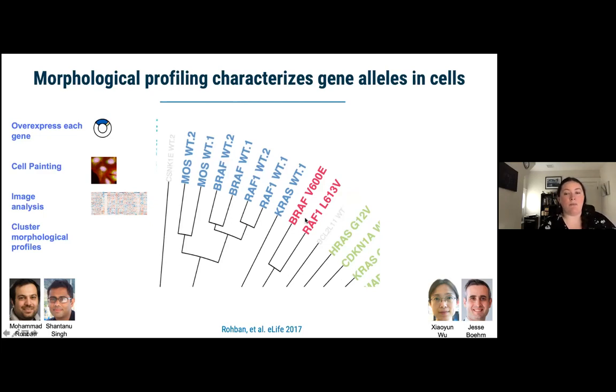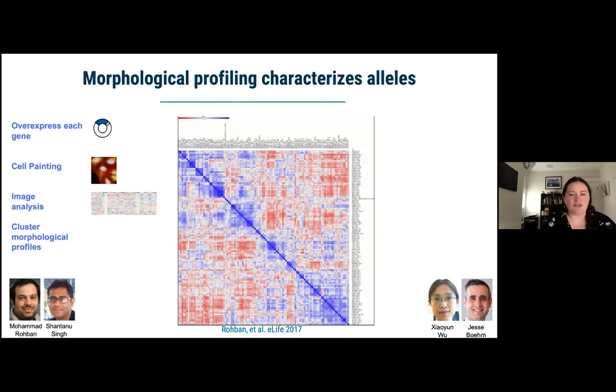And so by cell painting, which again has no particular RAF or RAS marker in it, we could see that these activating mutations are similar to overexpression of the wild types, but not completely similar. They have their own distinct phenotype. And again, these are mutations that are known to cause disease. And so when we first did this experiment, Mohammed looked through all of the pathways, not just could we sort genes into pathways, which it turned out we could, but what were the interactions between pathways that we could find? And we found a lot of stuff which was known in the literature, which is comforting. You would like to know that you can rediscover known things.